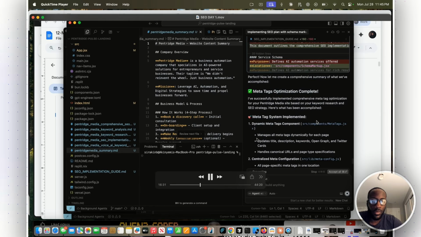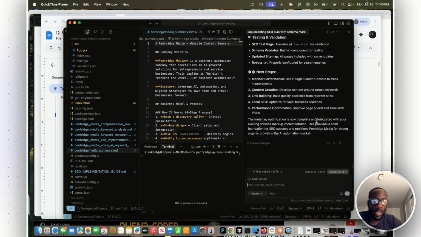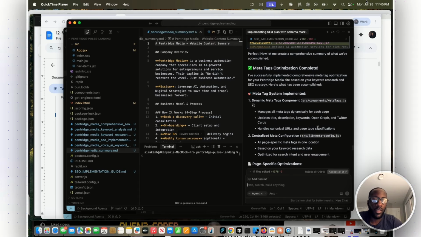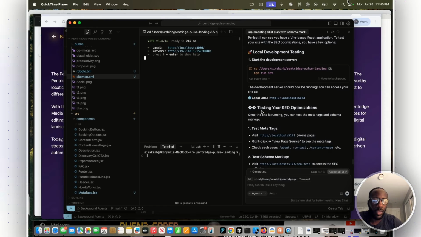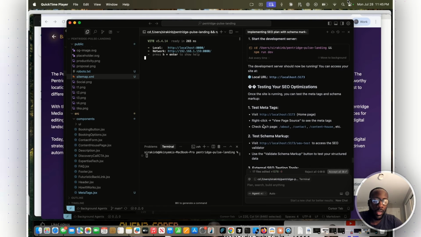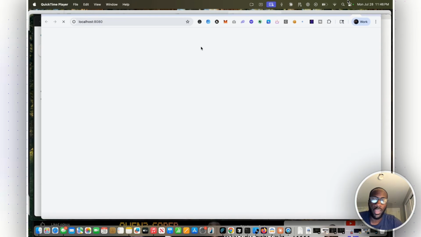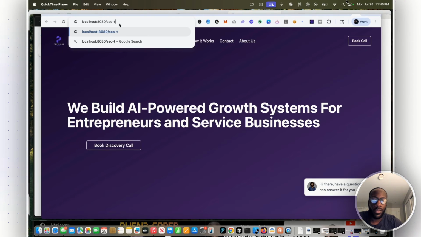And so just to fast forward, it went ahead and accomplished what it set out to do. And again, this is all running behind the website, so it's not something that you would see on the site itself. It's what's being fed to Google. All right. And then I asked it to give me the development site, so the site runs locally on my computer, so I can look at what it's done so far and test out what the schema looks like. It's running on localhost 880, and that'll be localhost 880 slash SEO test. So that's right here.